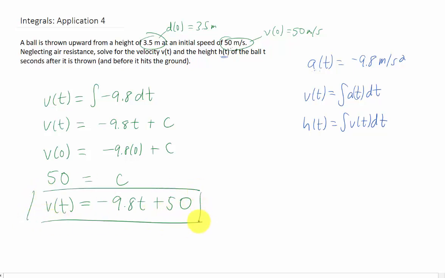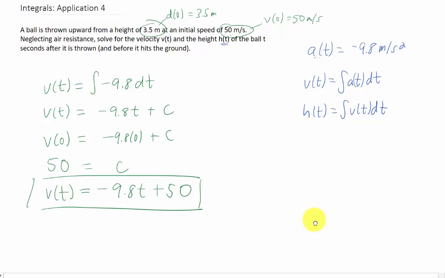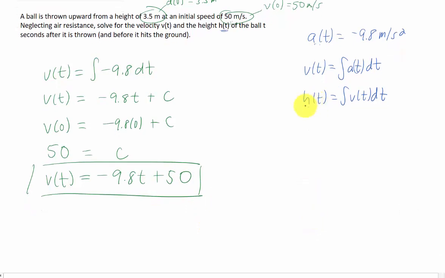Okay, we can box that up and call that part of the question good. But now we need to find the height function. And the height or the displacement or the position of a particle is given by the integral of a velocity function. So our h(t) is just the integral of v(t).